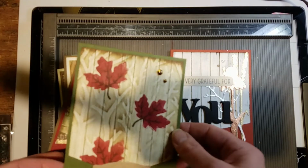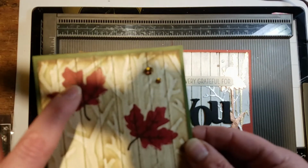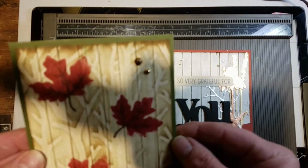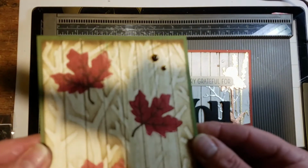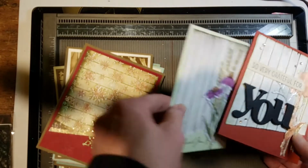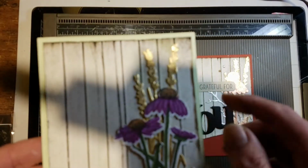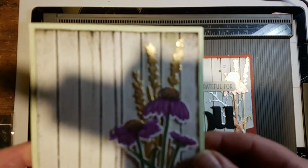And then again, on this one, before I did any of the scoring, I stamped my leaves. And then I did my score lines. So that's another way of doing this background, and then using the tree stencil in the background for that one. And then the other one they're going to make is this one. So I thought I would get away from the Christmas and Thanksgiving and just use another little flower card. And they're going to be doing some of the gilded leafing too, which I thought would be kind of fun.